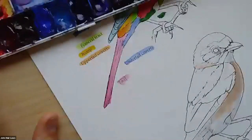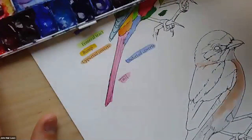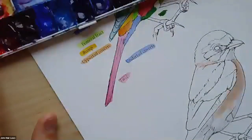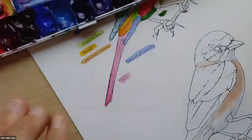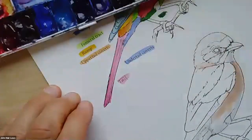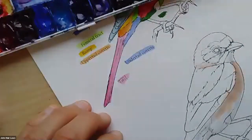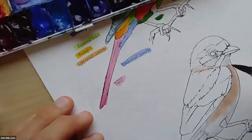So this next stage is going to go fairly quickly. What I'm going to do is mix up some black here. You can use black paint from your palette, or you can mix a black, often by combining a dark blue and a dark black, and a dark brown. Sometimes by combining those, you get a more interesting color.